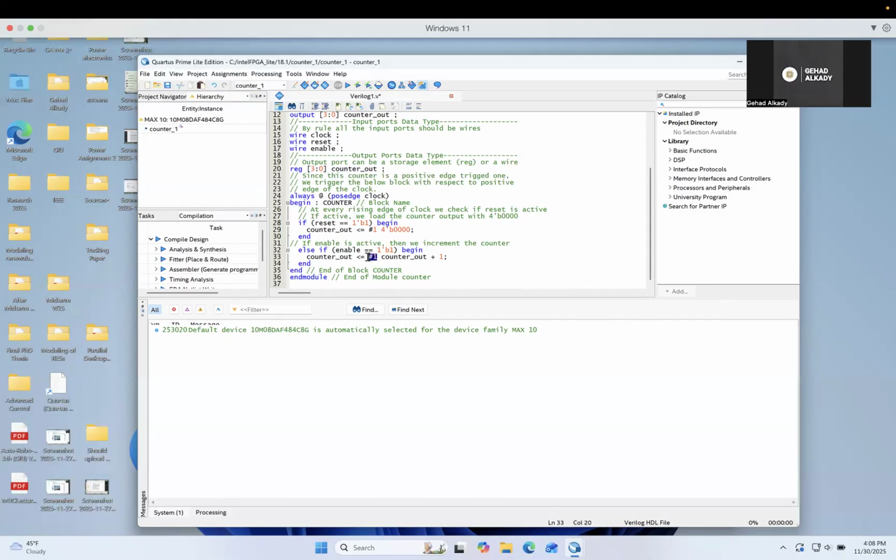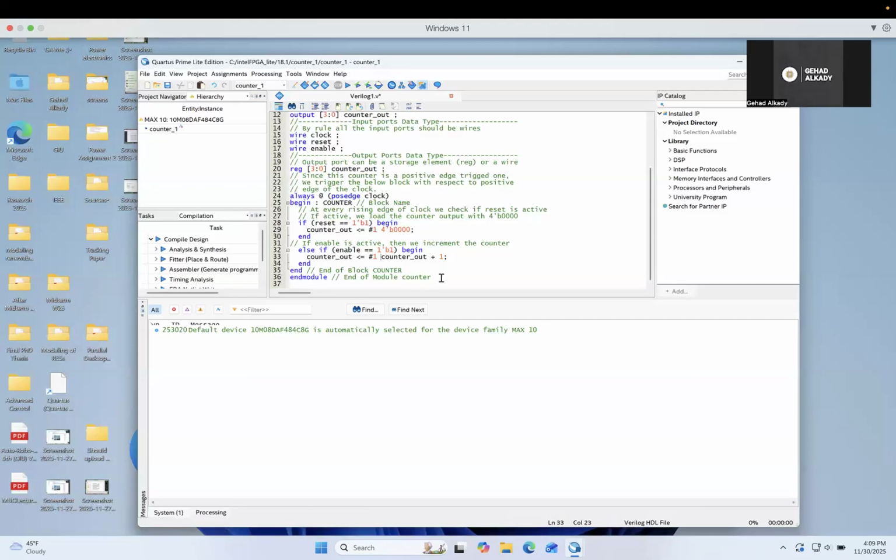Here the #1 is a delay of 1 unit, and the unit will be defined in the simulation. Then end, and this is the end of the if, and else if, and this end is the end of the begin here, and endmodule to end the module.